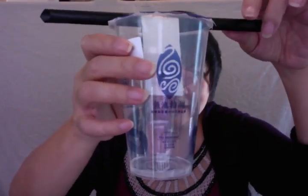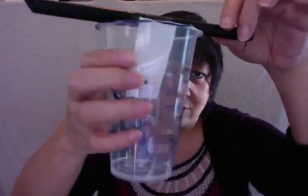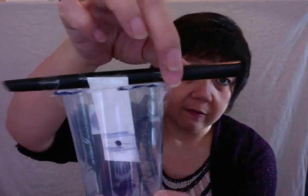Okay, so why do I need this? So that it can hang. Okay, so there you go. So it can hang. Okay, so let me just put some tape there so that you don't actually need to put tape. I just want to put tape so that when I show it to you, the straw won't move around that much. Okay, that's the only reason. But if you're doing this at home and nobody's gonna touch it, see, I just put 2 pieces of tape around the straw.